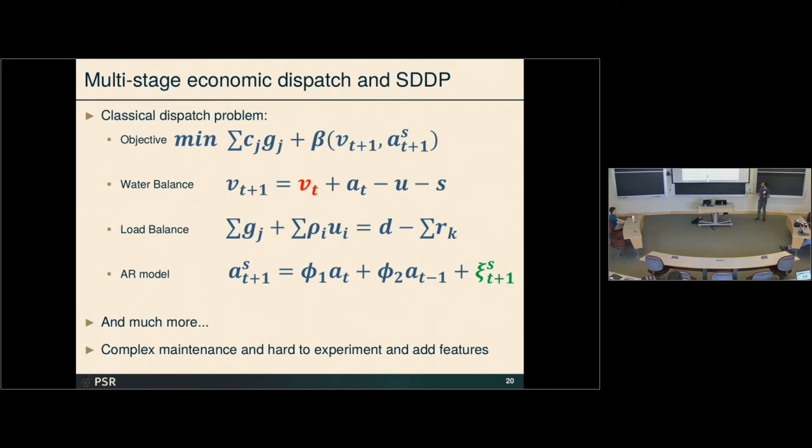So it's really hard to maintain, experiment, and add new features in a low-level language, as in the current SDDP, which is commercialized by PSR and written in Fortran. It's a lot of work adding and testing new ideas, but we keep doing that anyway. But with a Julia model, everything is much easier, we've been testing a lot faster, and a lot of new ideas have been coming.